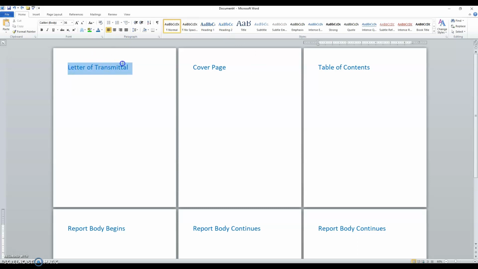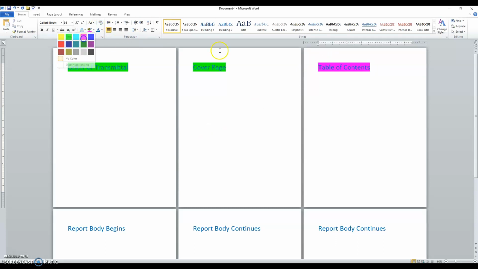So as you saw in these samples, your letter of transmittal and your cover page do not have any page numbers on them, so they are going to make up our section 1. The table of contents is going to be our section 2, and that's because the table of contents will take Roman numerals only because it's front matter.